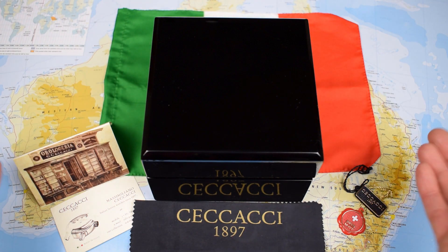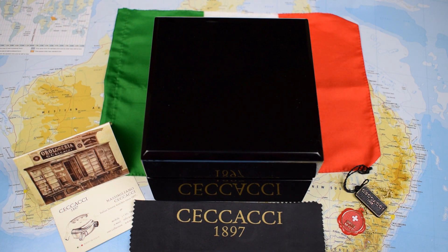You're in no doubt as to the origins of this one — very proudly made in Italy, but as mentioned, using Swiss movements. They also give you a free polo shirt, the one I was wearing in the introduction. Every customer gets one of those, and there's only one word a Scotsman likes better than cheap and it's free.